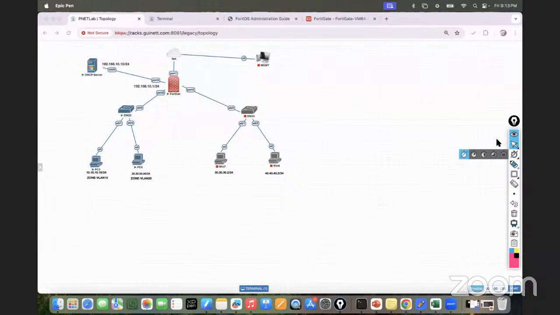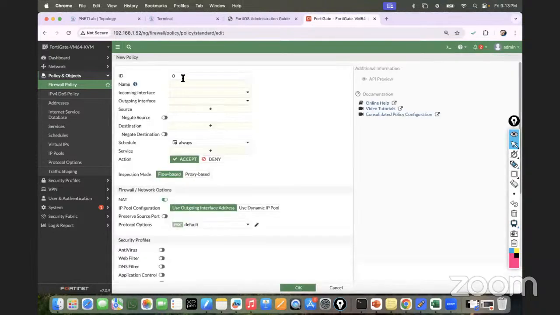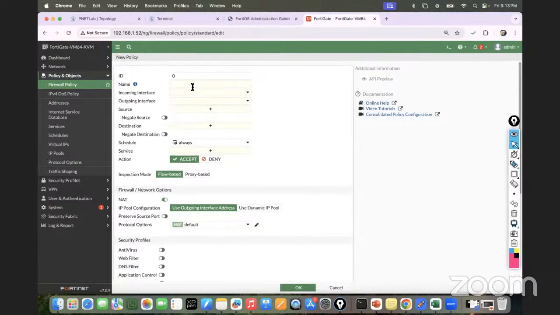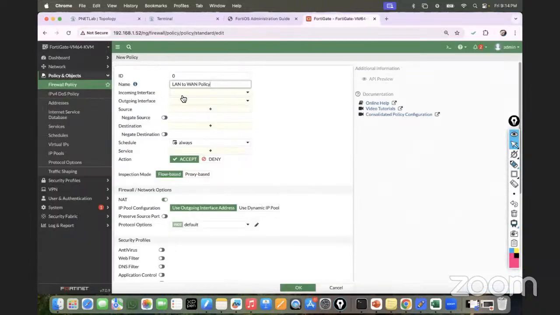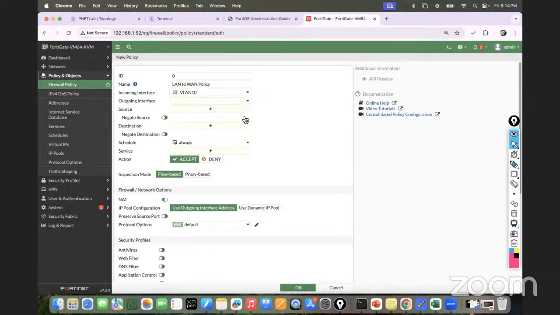Right now, if I want to do that, I can create the policy and put a name. Let me put the name LAN to WAN policy. Now we have the option for the incoming interface. I can put either VLAN 10 or VLAN 20, but I don't have the option to put VLAN 10 and 20 both together.